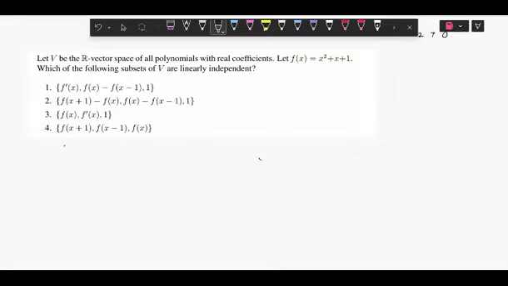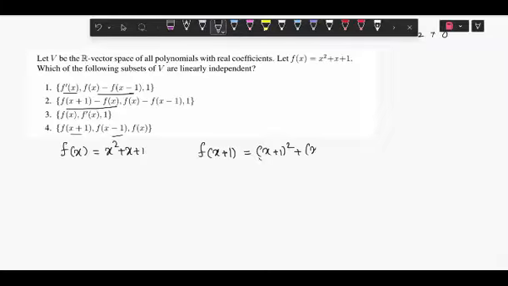So first let me write down the polynomial f(x). f(x) is equal to x square plus x plus 1. Now I am calculating f dash x, all of them, क्योंकि पहले कैलकुलेट कर लेना ही अच्छा होगा. f of x plus 1, that is (x plus 1) whole square plus x plus 1 plus 1. So that gives you x square plus 2x plus 1 plus x plus 1 plus 1. So that gives you x square plus 3x plus 3. ठीक है ना, f of x plus 1 हमें मिल गया.